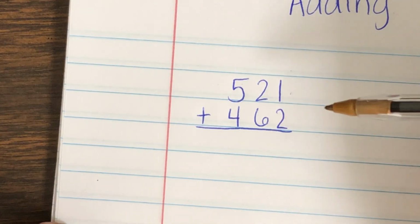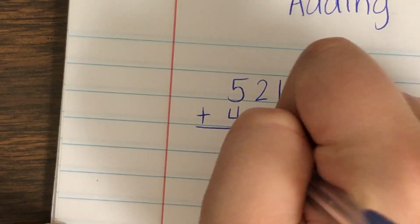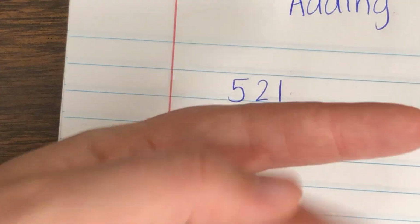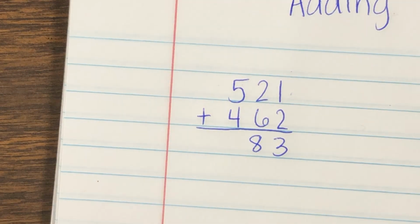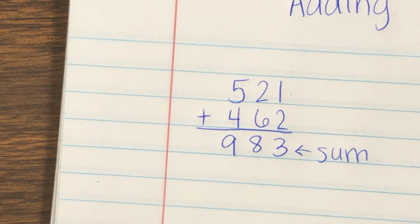Let's start easy in our ones place. 2 plus 1. If I put 2 in my head and count up 1, 2, 3 is going to be that answer there. Next, if I have 2 plus 6, if I put 6 in my head and count up 2, 6, 7, 8, my answer is going to be 8. And then 5 plus 4, if I put 5 in my head and count up 4, 6, 7, 8, 9. My number is going to be 9 there. So my sum, which is the answer to an adding problem, is 983.